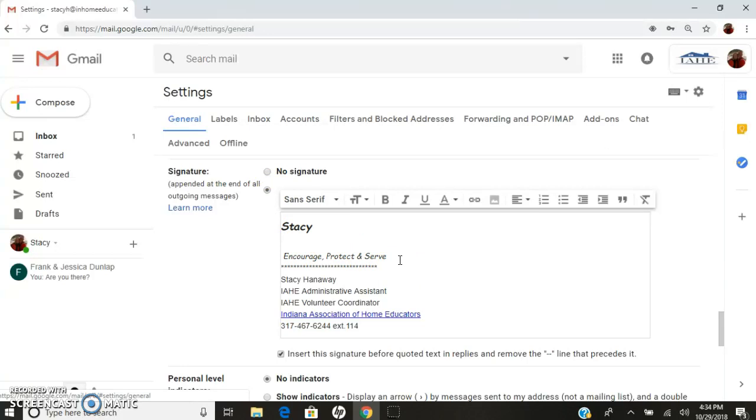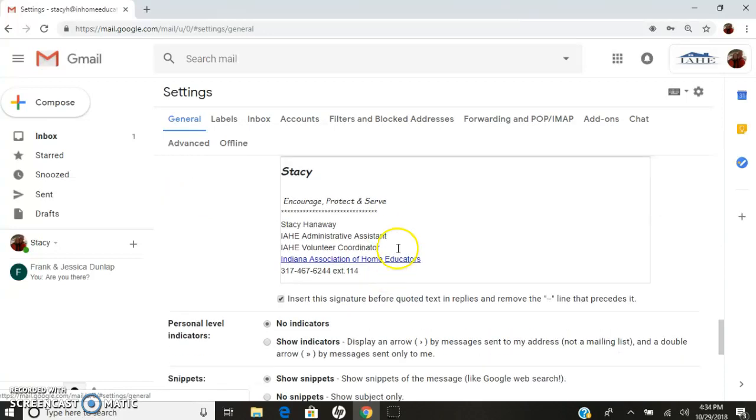You can place what you like here. So if you'd like to put a Bible verse or an inspiring statement, something like that, you are allowed to add that. But then you want to make sure that you have this right here. You're going to have your name, or you and your spouse's name, depending on your position. So when Jason and I were regional reps, it would have said Jason and Stacy, then Region 3 representatives.